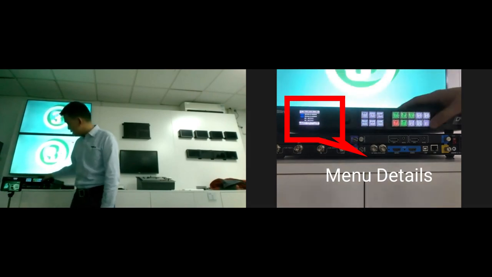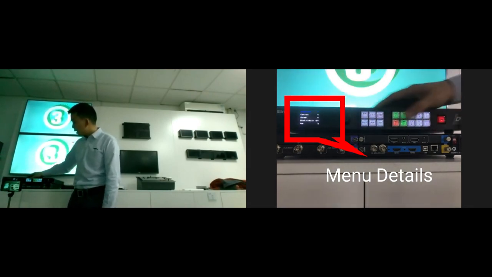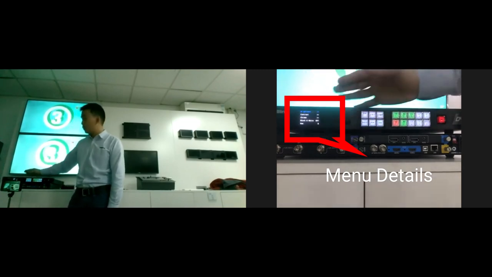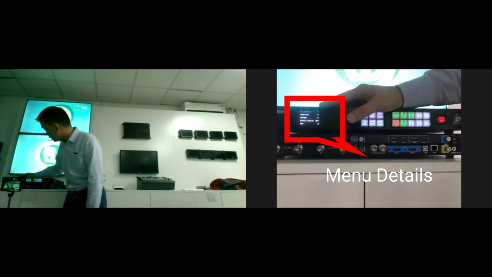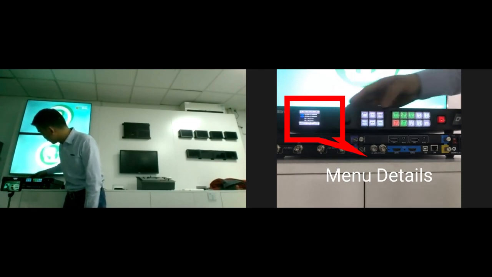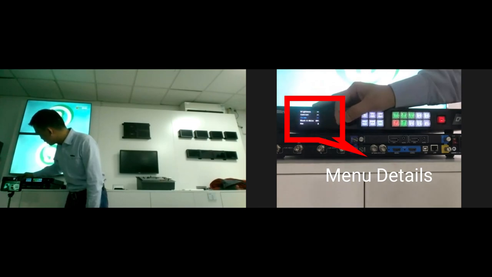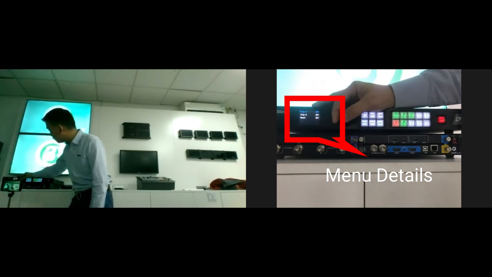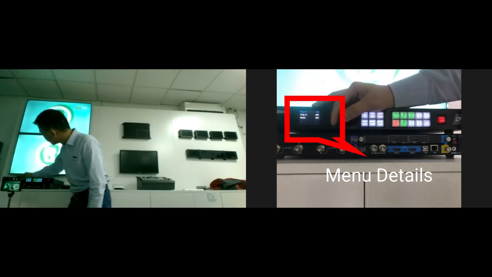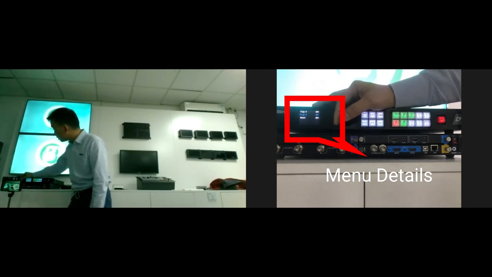We can go to the effect, and there are lots of functions, local process functions, and the brightness, and the contrast, and the hue, and gamma, and the noise reduction, and like a mirror. Okay, I turn the mirror off and do it again on. See, and at a mirror edge, flex edge.